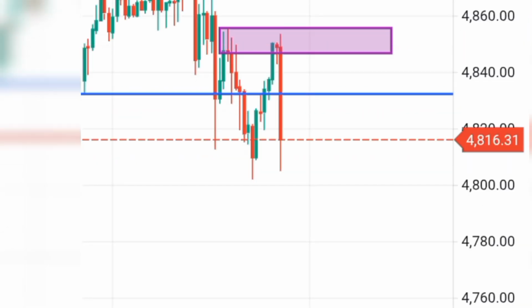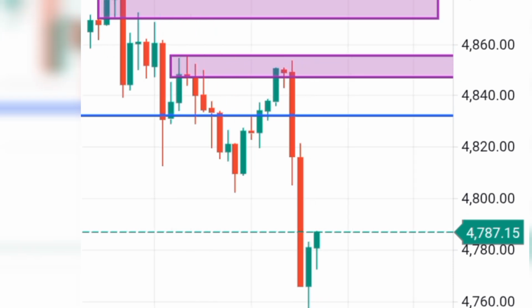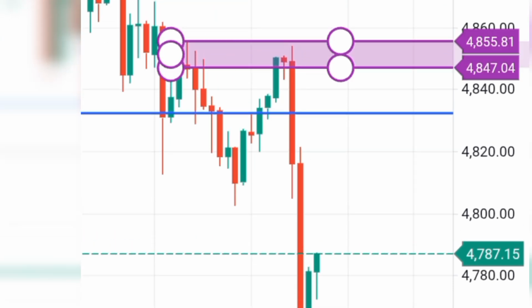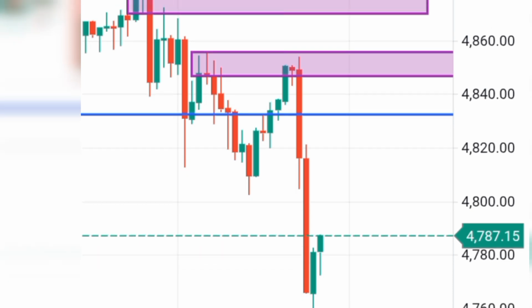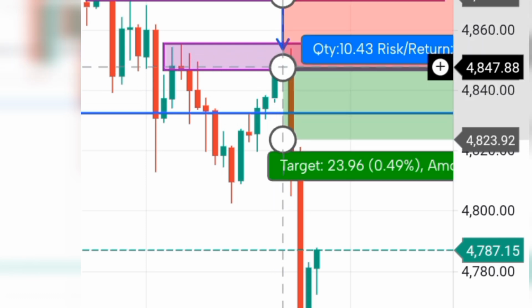Okay. So now you can see right here, when the market came to our first zone right here, are you seeing this first zone, right? When the market came to your first zone, okay, it actually created very many confirmations. One was a doji candle, okay? Which is a very good confirmation for you traders. On the confirmation, you just enter immediately right there.